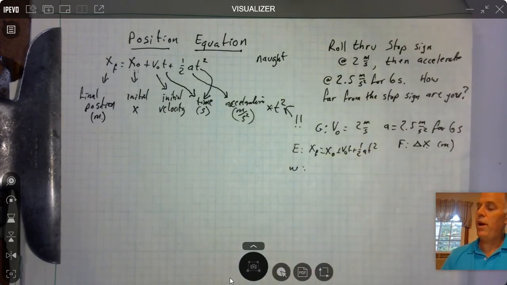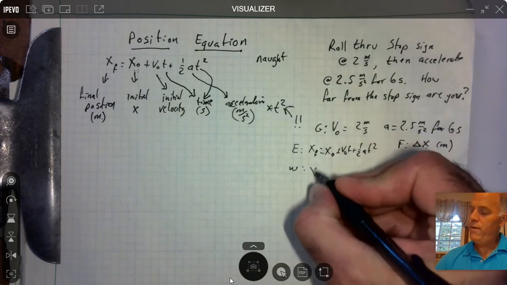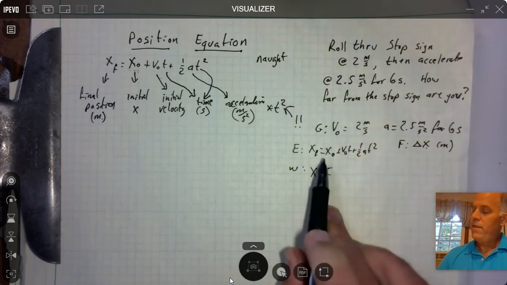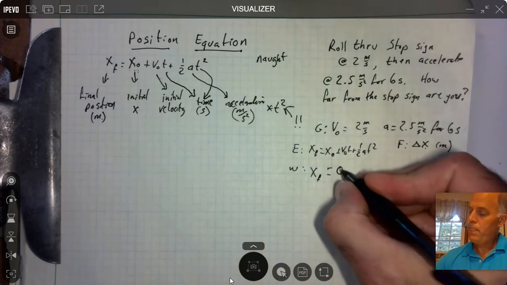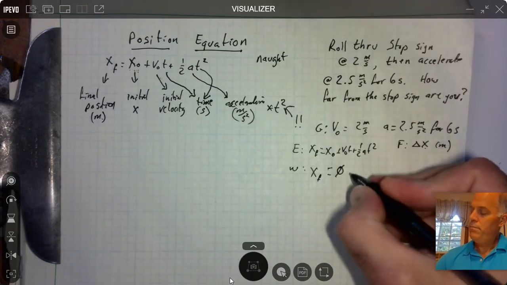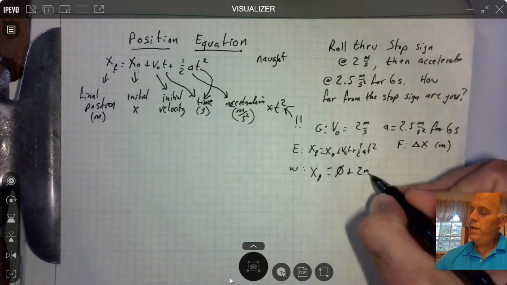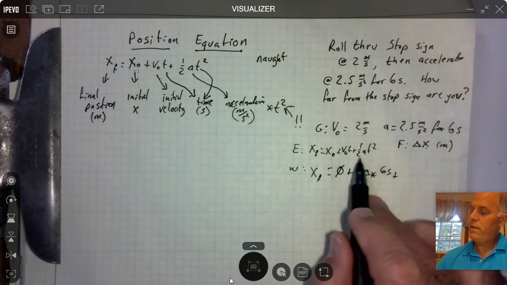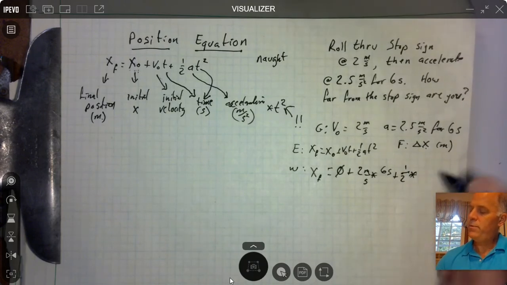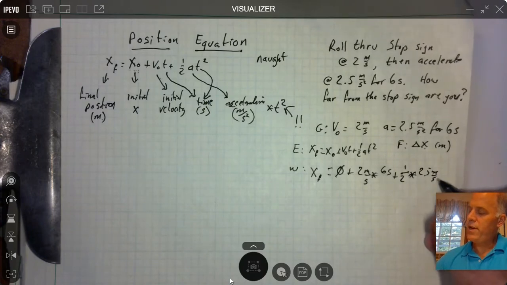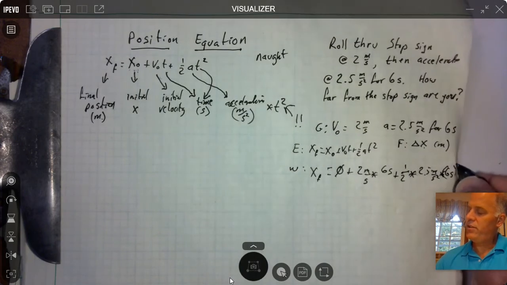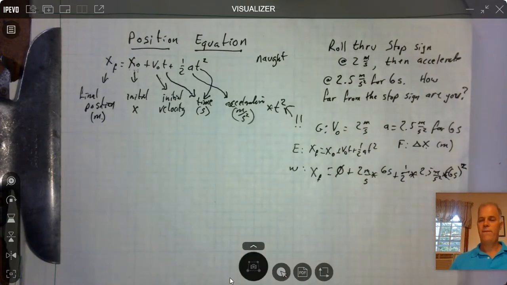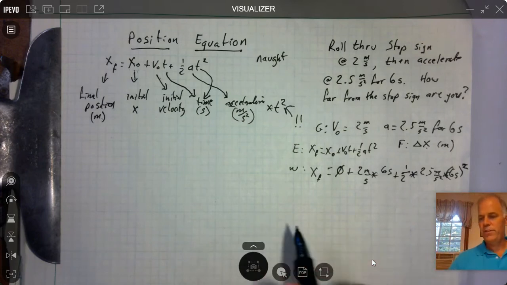Anyway, now the work. So we're going to start plugging values into our equation, because we're just going to use this as a template and plug values in where they go. So we're trying to find the final position, so X_f remains as X_f. The initial position, X naught, is 0, because we're measuring from the stop sign, plus the initial speed, 2 meters per second, times 6 seconds, plus 1/2 times the acceleration, which is 2.5 meters per second squared, times 6 seconds, and that 6 seconds is quantity squared. There we go. We made it. All right, let's slide over here a little bit so we stay off my face.